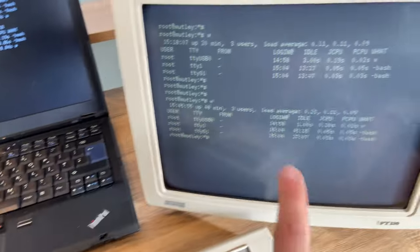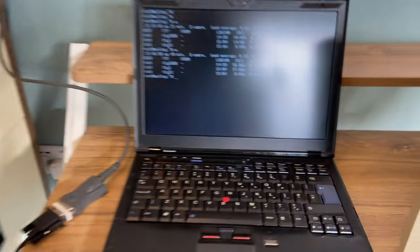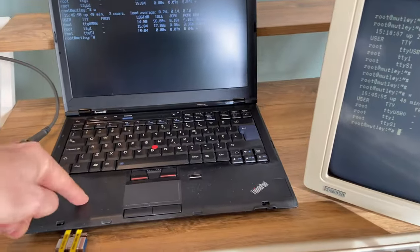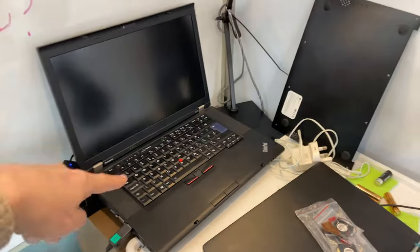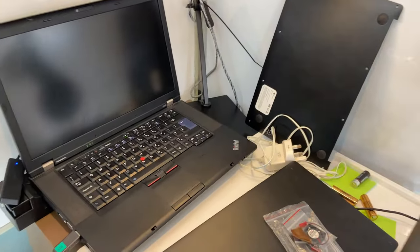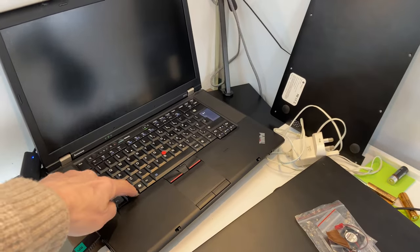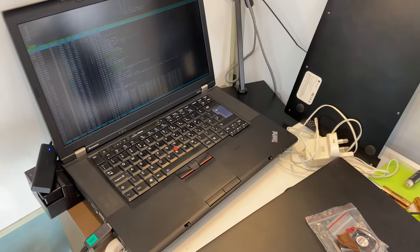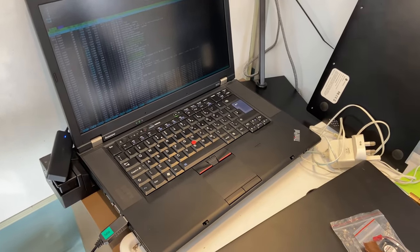So we know that ttyUSB0 is our VT320. tty1 is the Linux virtual console, the actual keyboard and monitor that's connected to the Raspberry Pi. And ttyS1 is actually, well, what we're doing here is I've SSH'd from this laptop into this laptop over here, which is one of the build machines for Slackware ARCH64. This runs the cross-compiler, which is one of the x86-64 machines that run a cross-compiler.